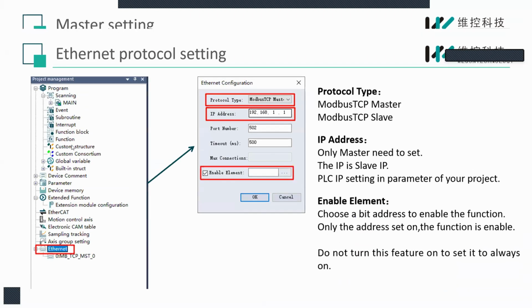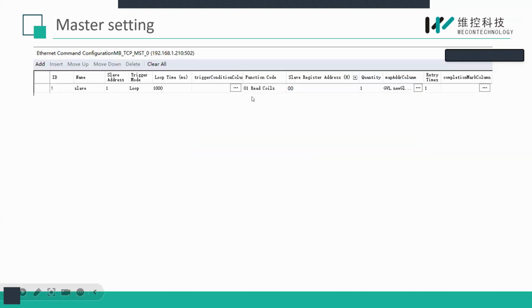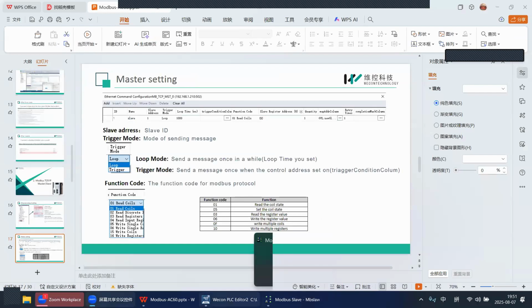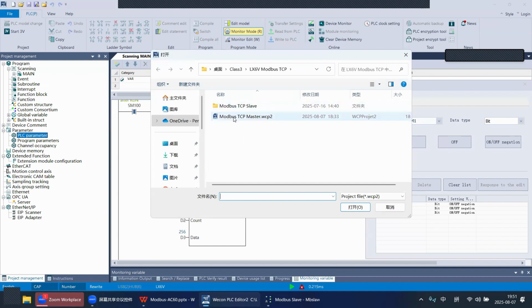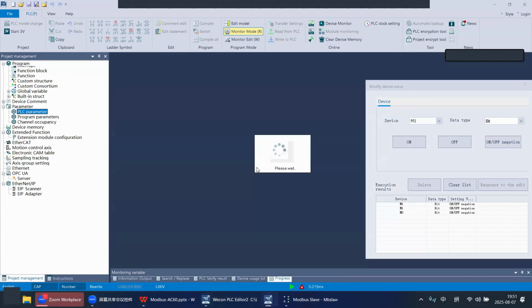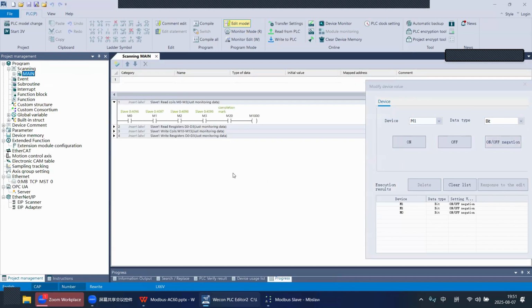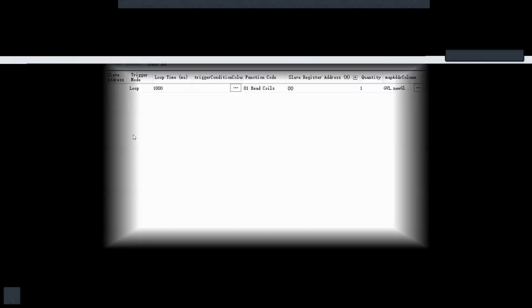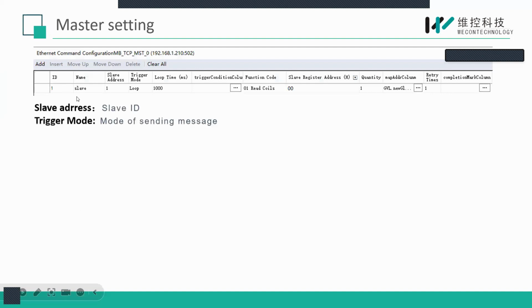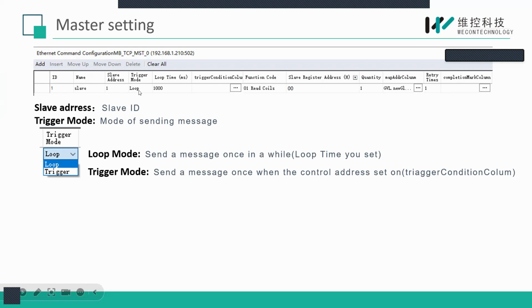After we click OK, we can see a table like this. From left to right, you can see the slave ID and the trigger mode. For trigger mode, we have loop and trigger.